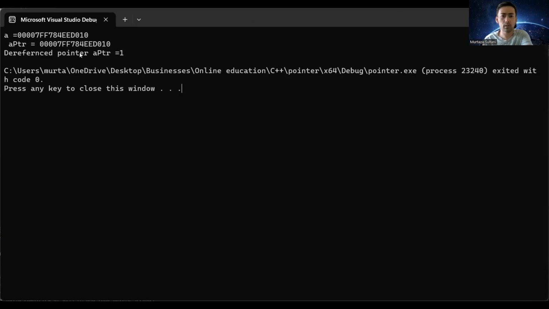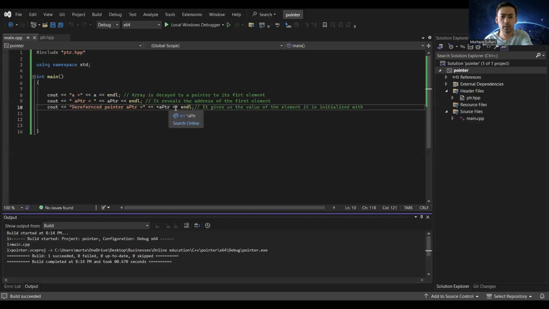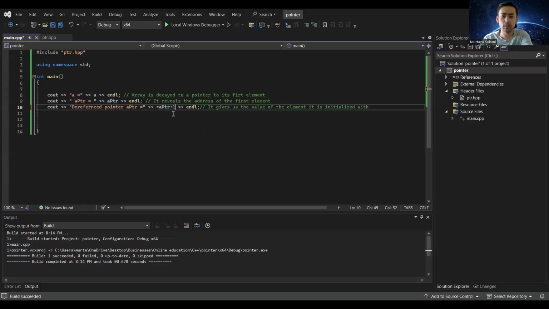So how can we go to the different elements of this array in memory? We can go by using arithmetic. If you want to go to the second element, we can use A pointer +1, and it gives us the address of the second element.